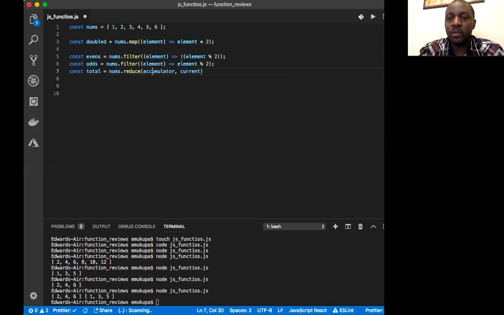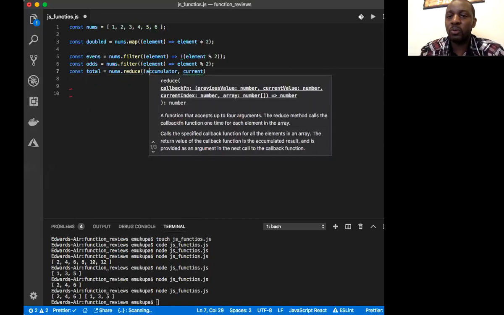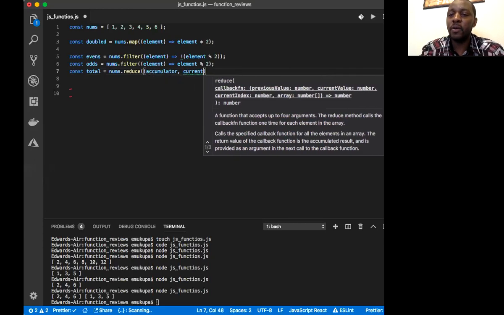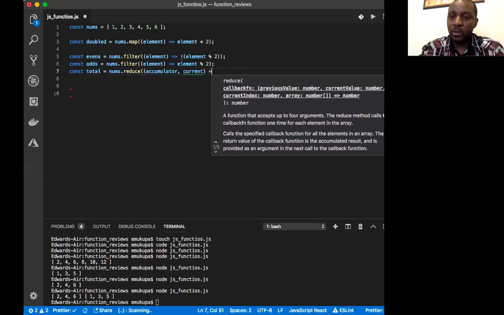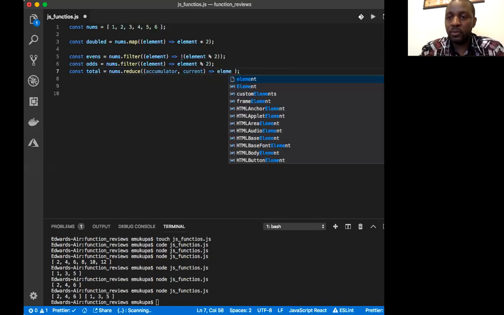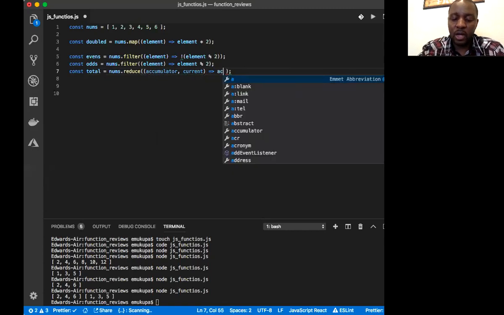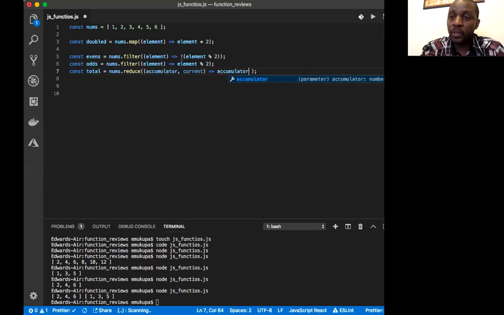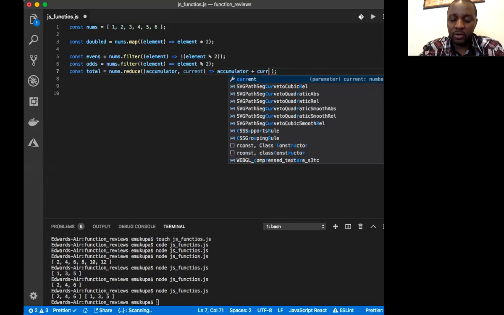And because we are passing in multiple arguments, we have to put it in parentheses, and then the return value is just going to be accumulator plus current.